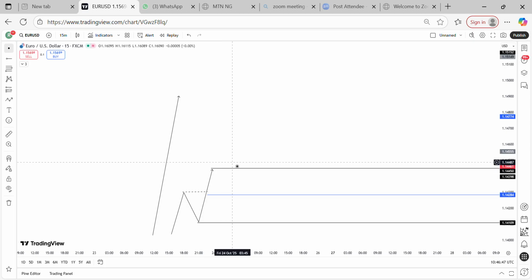Now what are we waiting for? We are waiting for the market to do whatever it wants to do till it gets to this point, this 50%. The moment it gets to this 50%, remember we are in the 15 minutes time frame, the next thing you do is switch from the 15 minutes to 1 minute. Then this is what you'll be looking for inside the 1 minute.